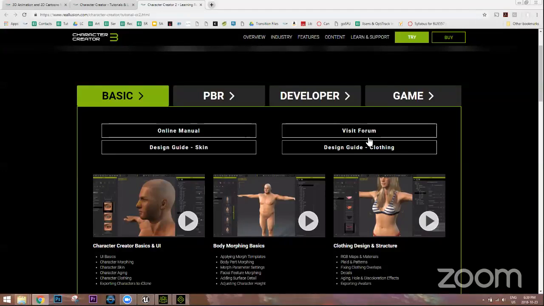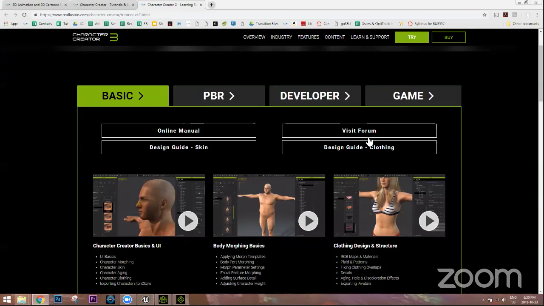Isaiah asks, in Unreal, are you able to use subsurface substances on Character Creator 3 characters? Yeah, you can do subsurface scattering with the IRay plugin, but I've never done that myself, Isaiah. So unfortunately, I can't really answer that question definitively right now. Apologies for that. That is something that we can probably explore in the future. I think that might be a little bit down the road at this point, but good suggestion.